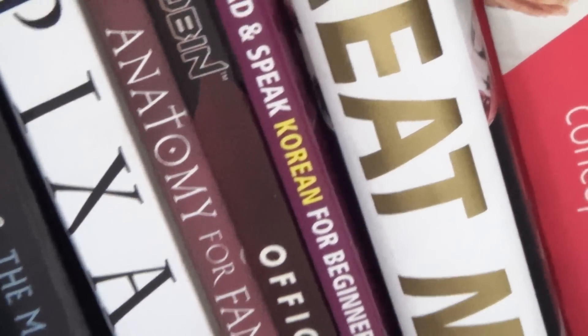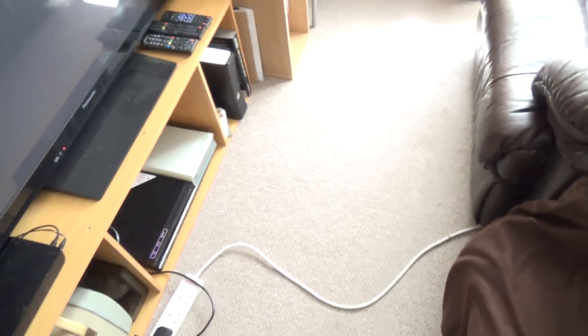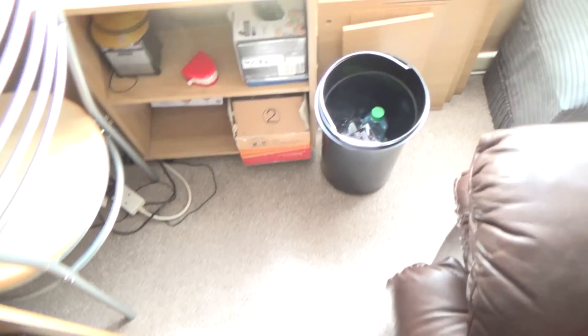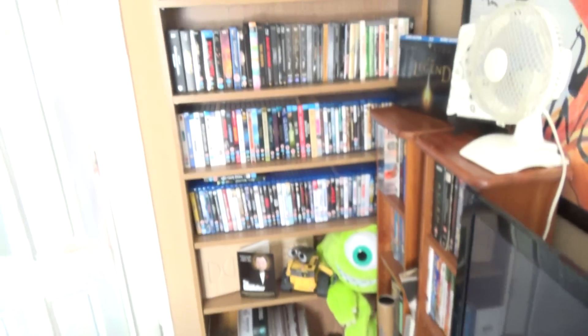Read and Speak Korean for Beginners. So that is the movie room guys — I just wanted to give you a quick overview of what the room looks like now. I'm very happy with it, I think it looks a lot better now. You can get around the room very easily, there's plenty of room to move, it's not cramped. The other sofa came out to about here so there wasn't really much room to get past, but this is a nice amount of space. You've actually got room to open the door now as well — the door actually opens, not by a lot, but I managed to move things up. I did have a shelf in that corner but the door wouldn't shut so I decided to move that over there, and I think it makes it look a lot nicer anyway and fills that bit of gap up there.